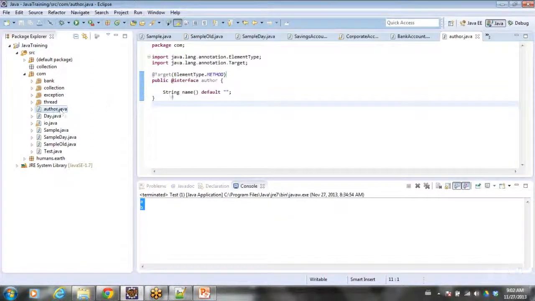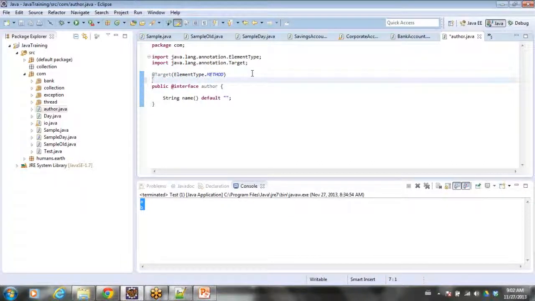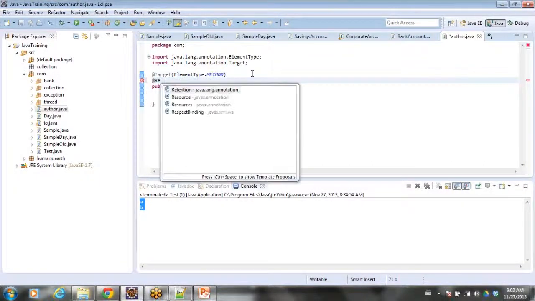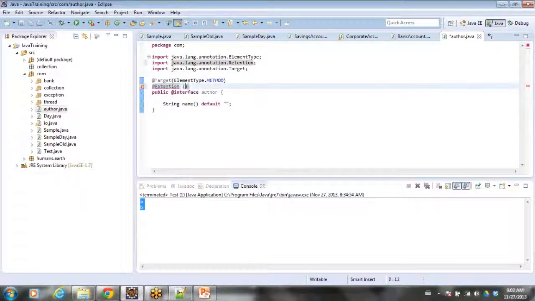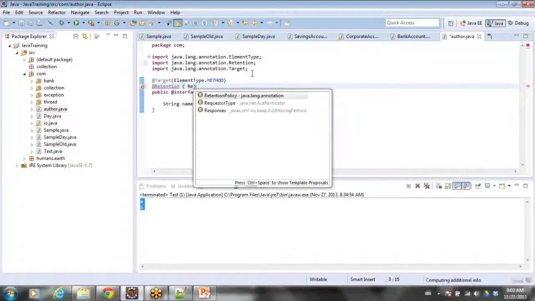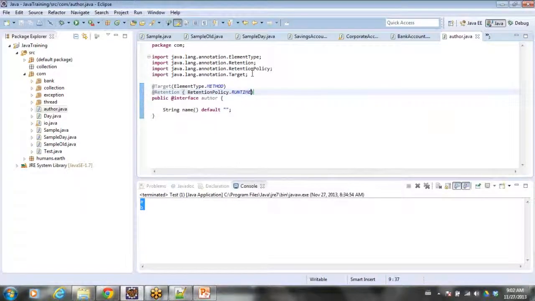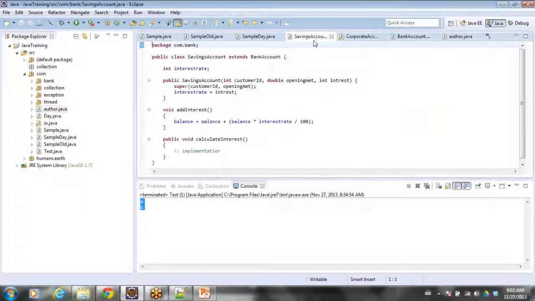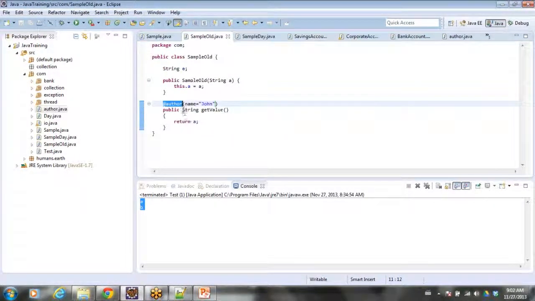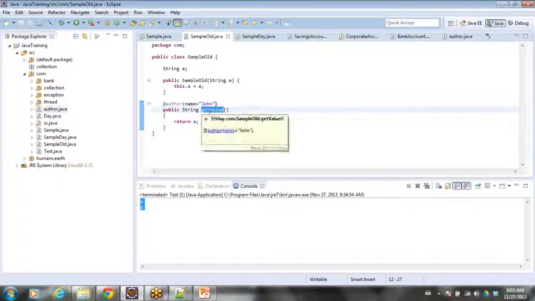If you want to make this annotation available at runtime, there is something called retention. So you can say RetentionPolicy dot RUNTIME, so that you can access this annotation at runtime for this method.